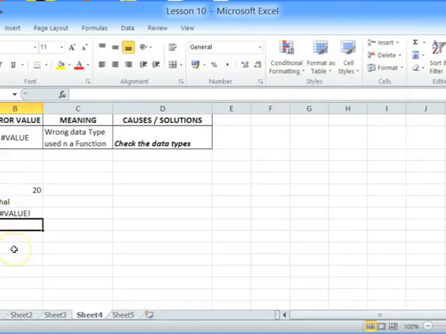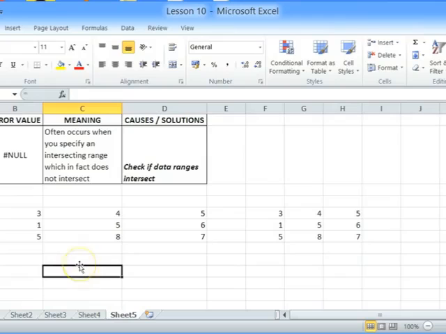You will find that I have a value error because I am trying to multiply a number with a string. So one of the data types in this particular formula is not the same, they do not correspond.